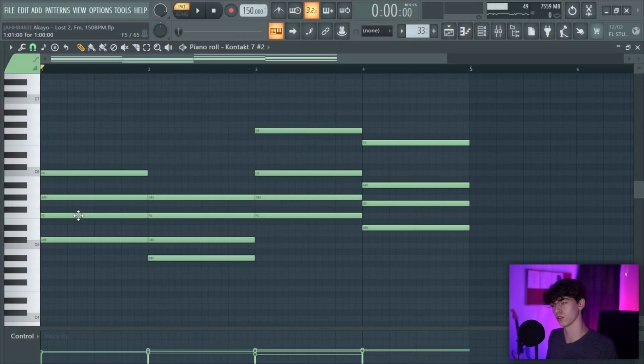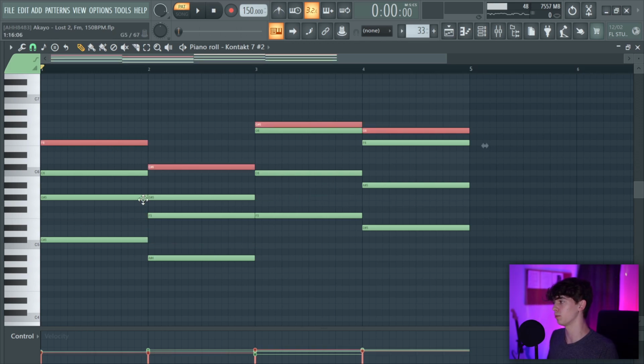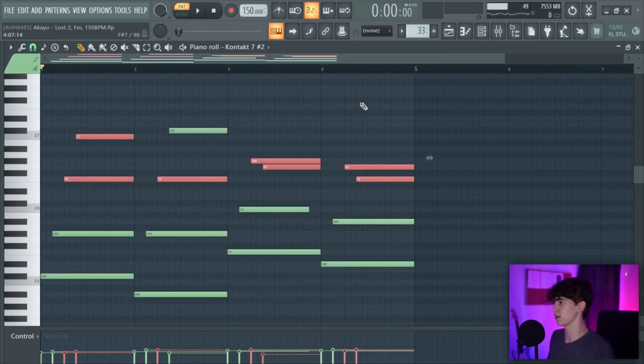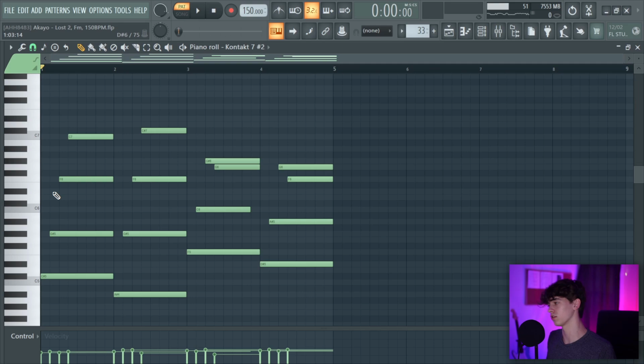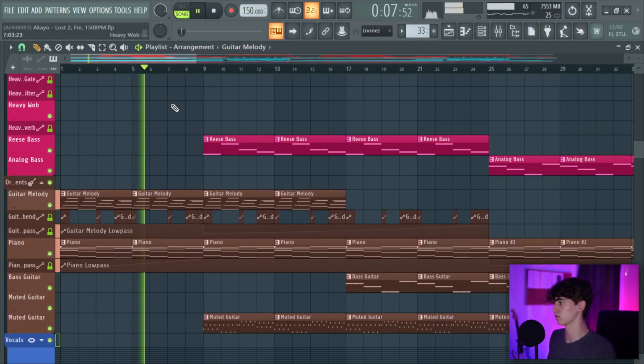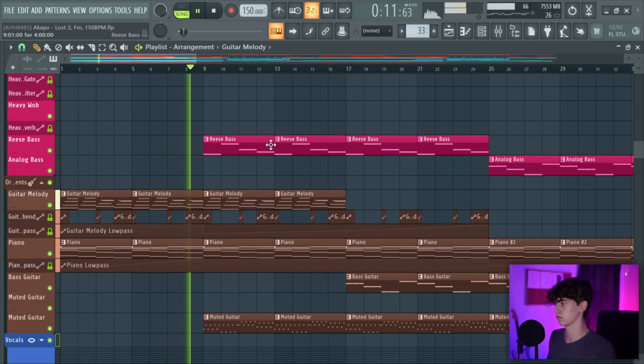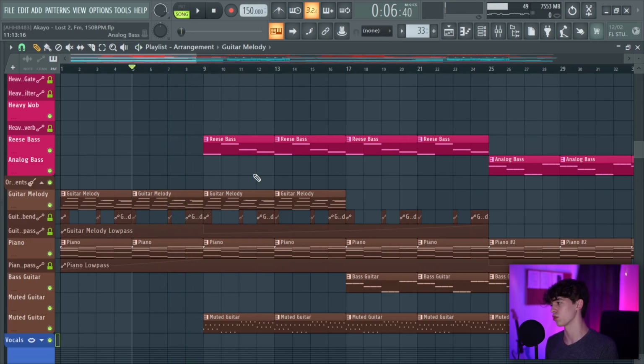So that's why I first of all raised the thirds of these chords, so these kind of middle notes here, up by an octave, and then broke them all up so that they're strumming. And that's how you get this strumming kind of sound. It's a lot more emotional and it actually adds something to the story of the track.